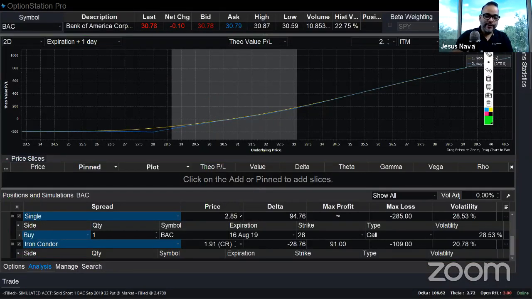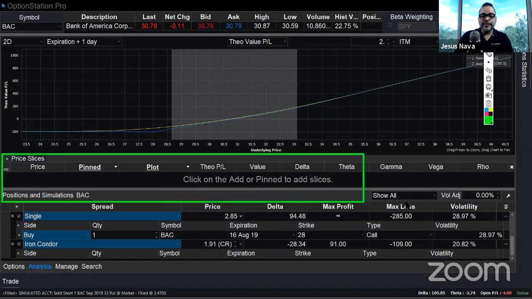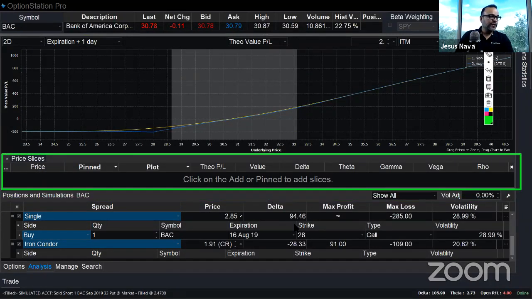So let's go ahead and take a look. By the way, this is another section of OptionStation Pro that I wanted to point out. This is called price slices right here in the middle. There's nothing there, but we're going to add some slices in a little moment so you can see how you can use that.